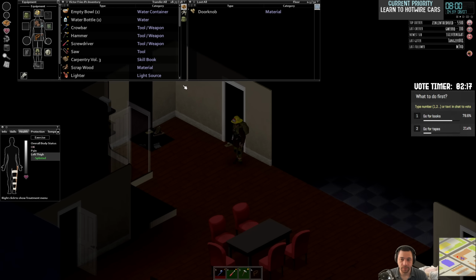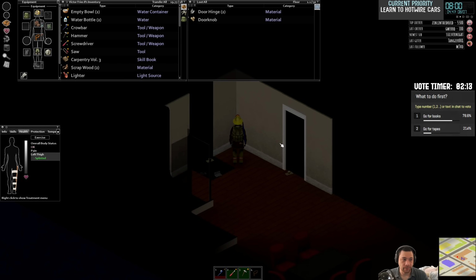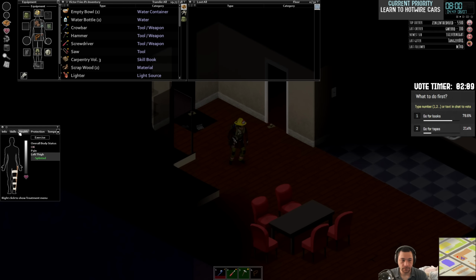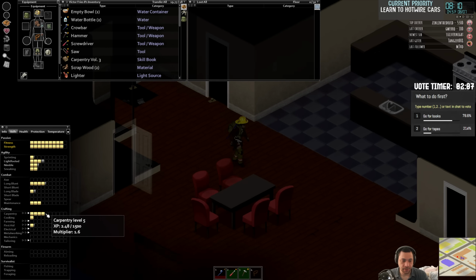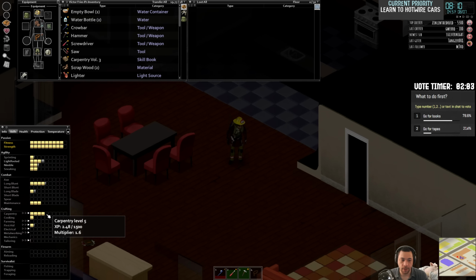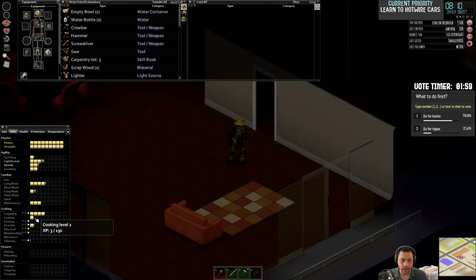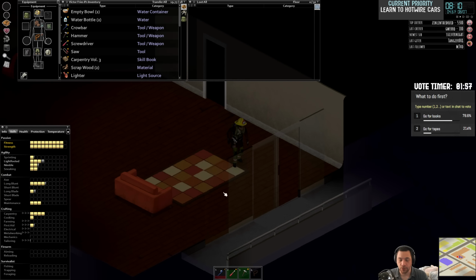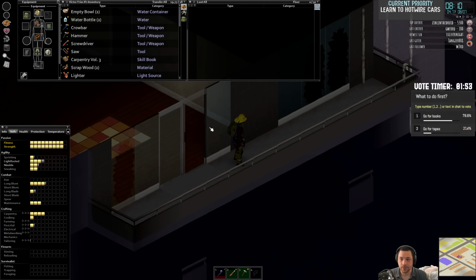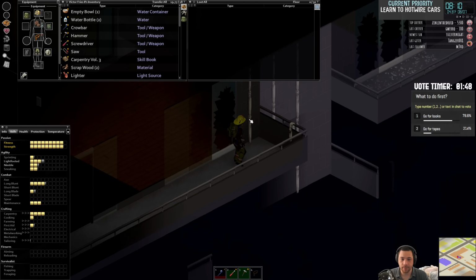And maybe collect a little bit more scrap wood. But yeah, I will not be moving very quickly. Taking a look at my skills, I've got Carpentry up to 4, which is pretty good. I don't have the book fully read for levels 5 through 6. I don't have any of the cooking book read, even though I have cooking level 1, because I'm doing a lot of cooking. I do still weigh an absurd amount, which eventually is going to be a bit of a problem.